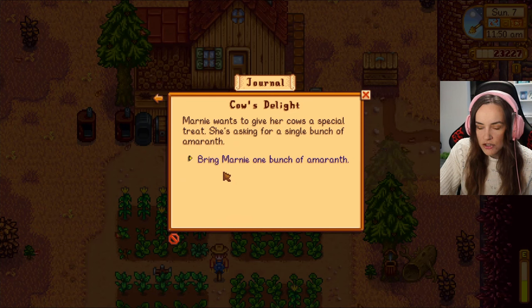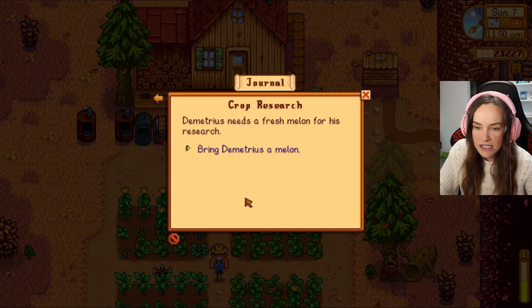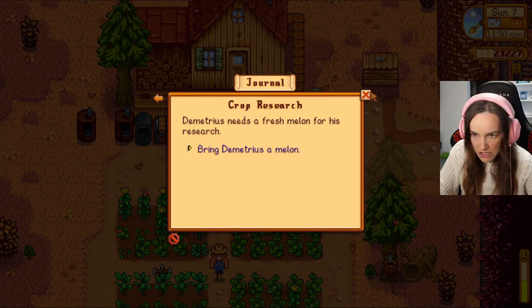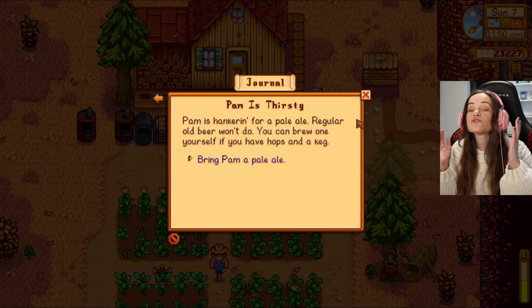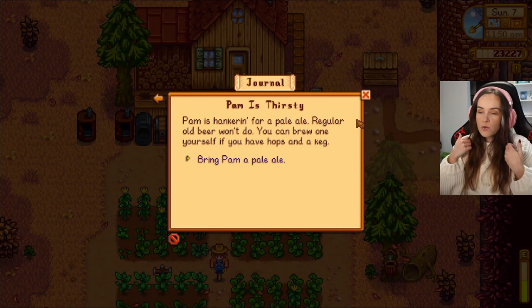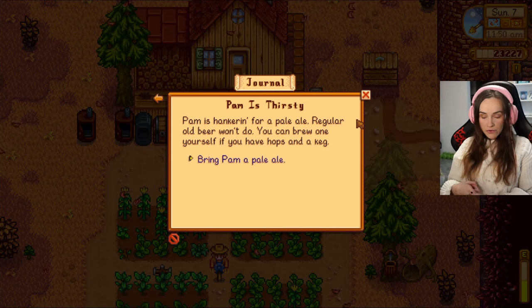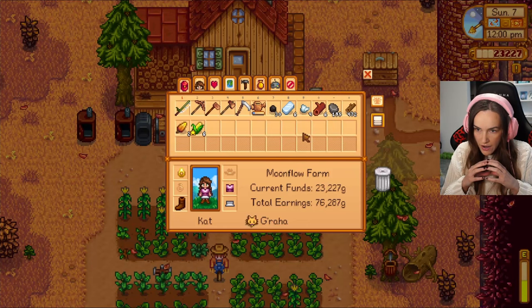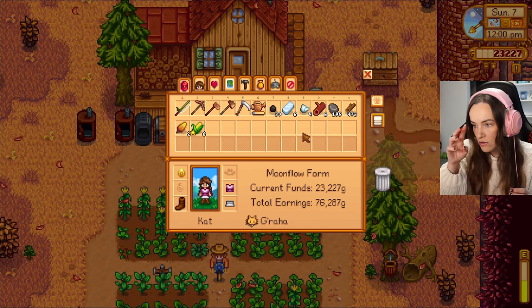Bring Marnie one bunch of amaranth. Have I had an amaranth? Demetrius needs a melon. But I don't want to give my good quality melon because I need those myself. I keep pressing the wrong button. Oh, and the pale ale. Oh, right. Because I have a lot of gil, do I want the next upgrade to be my house upgrade, or a bigger coop to get ducks? I have enough stuff to get the big coop if I want to. So if we want a bigger coop, we could do that right now.